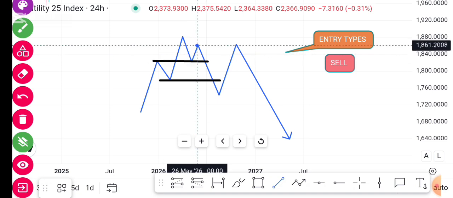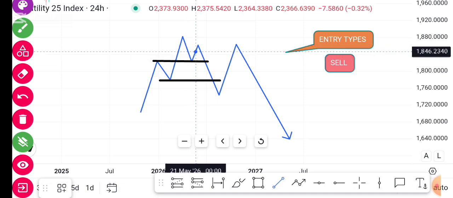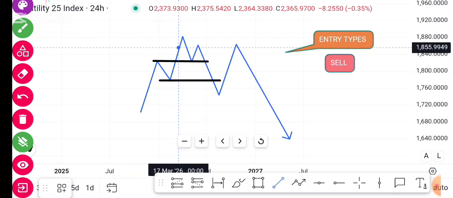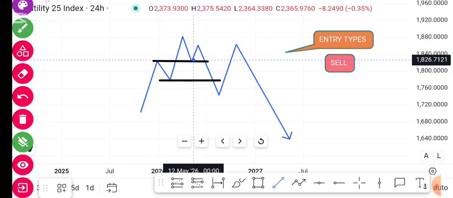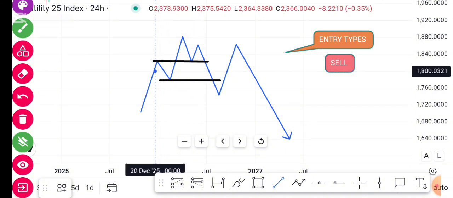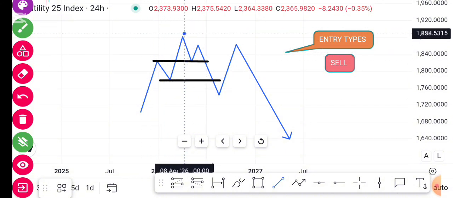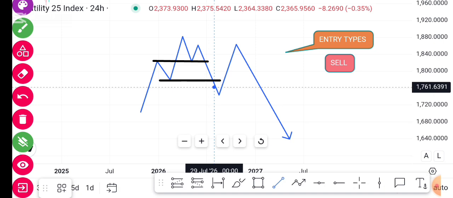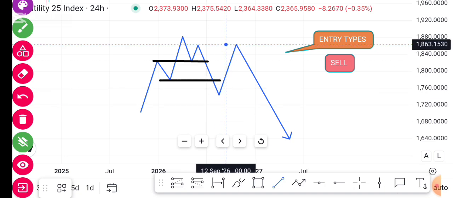The price shows us that the buyers, the people who are interested in buying this asset, are losing. They see now that it has become overbought. Now I can't add more money to buy this asset. I have to wait. At least now the price of this asset is too high. I have to wait, and then it comes down, and at least I can buy. Are you getting the point?